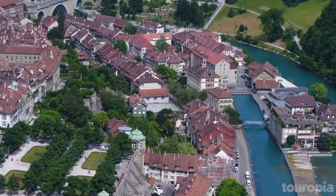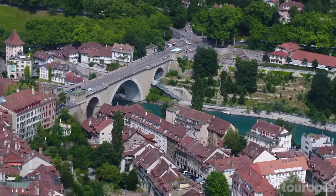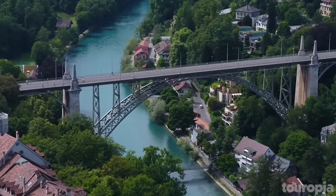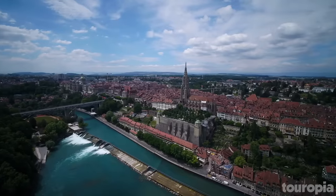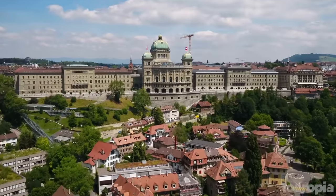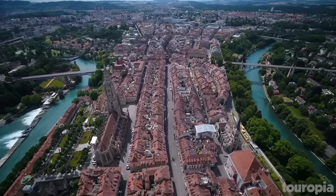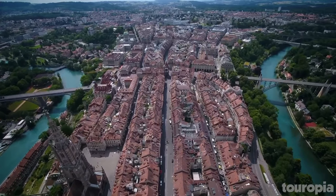Its most famous attraction is an ancient clock tower with moving puppets that once served as the western gate of the city. Other popular sites in Bern include the Münster, a Gothic cathedral that rises from the old town, and its town hall. The bear is the symbol of Bern, with several being kept in an open-air pit. Shoppers will appreciate the old town that boasts 4 miles of arcades, making it one of the longest covered shopping areas in Europe.